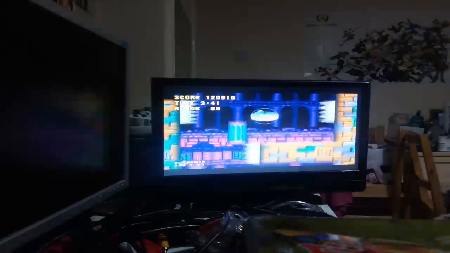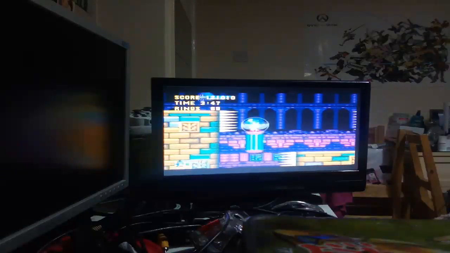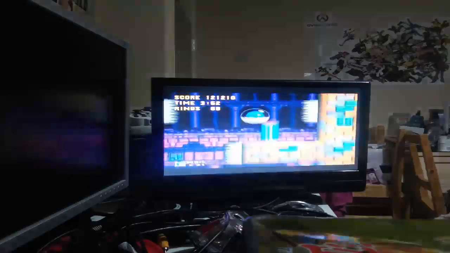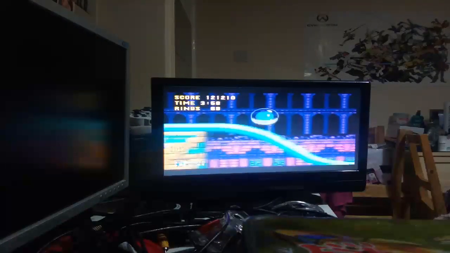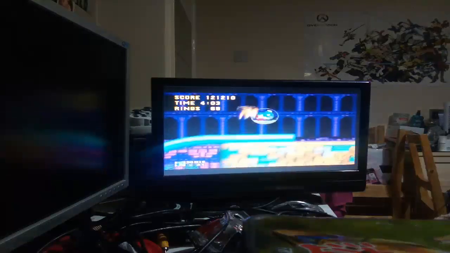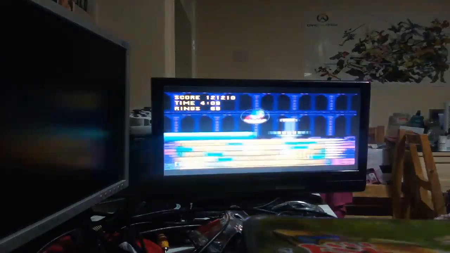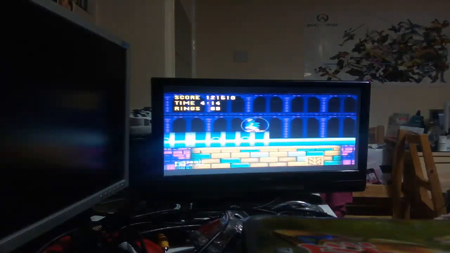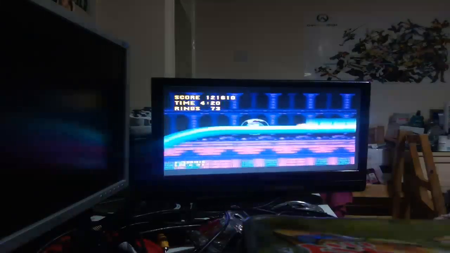Ah, we got the funny number 69 in the rings. There goes that one, releasing a Pecky. Oh, that one released a Pecky as well. Oh, that one released a seal this time. So I got two Peckys and a seal this time from the monitors. And we took care of that thing.